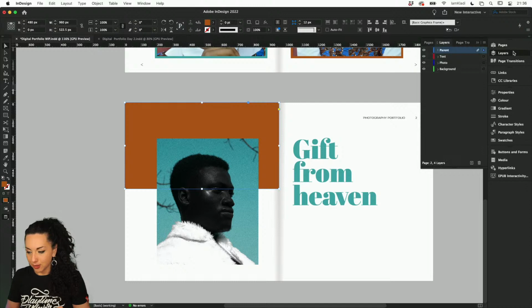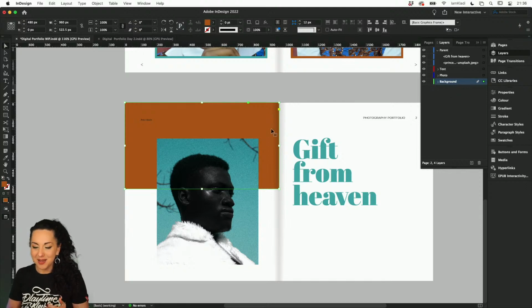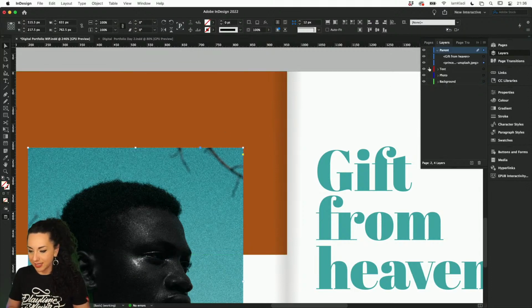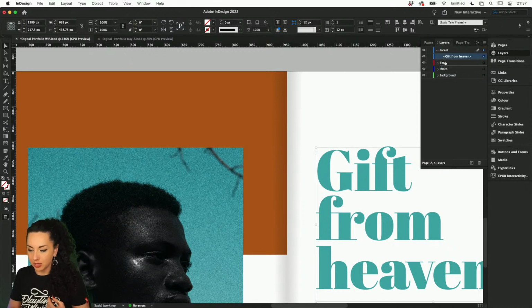Now, something that I want to recommend here: I haven't been very organized with my layers. You can see that this shape is actually sitting on top of the parent. So I want to make sure to bring this down into the background, and you can see it right away because we use our multiply, the color and the shadow will also apply. I was very excited while sharing the content. It looks like I've not been very precise with my layers, but that's the beauty of working with this app. You can always go back and make sure that you distribute everything in the right place.